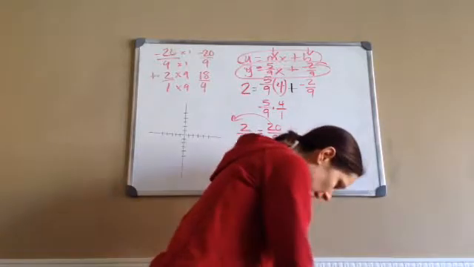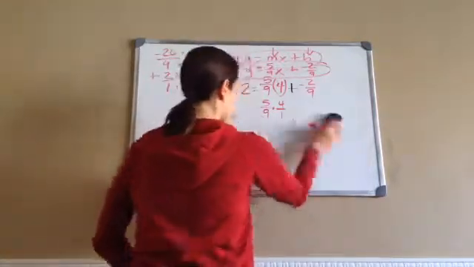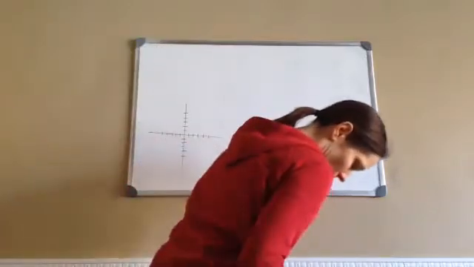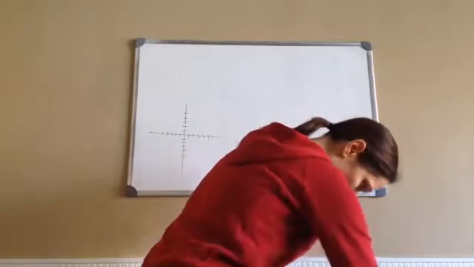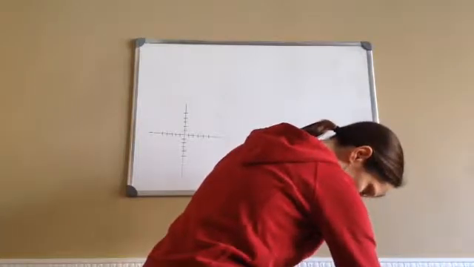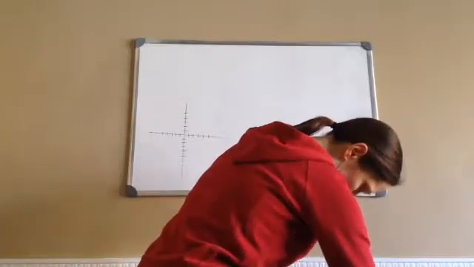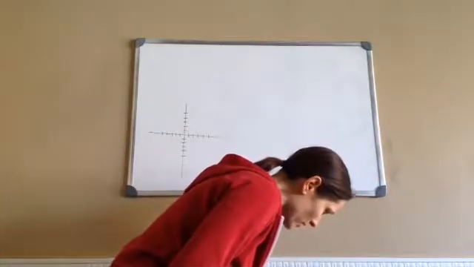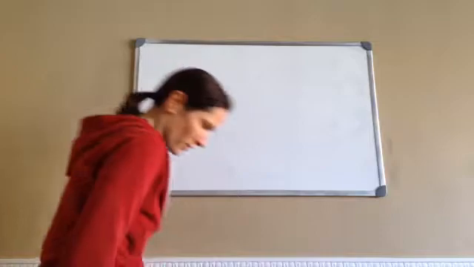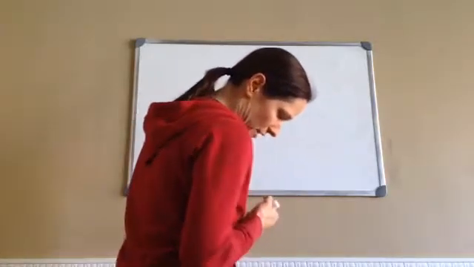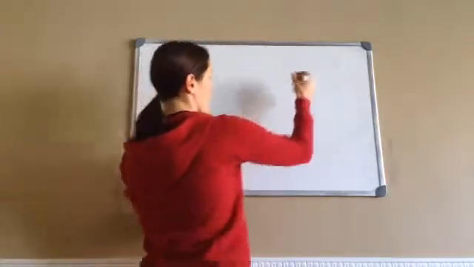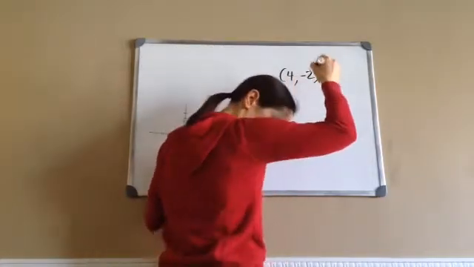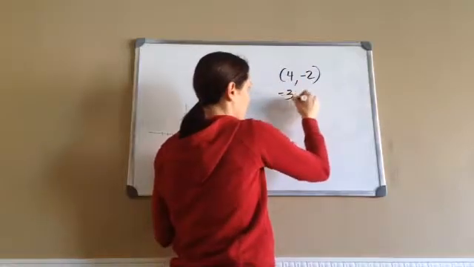All right, let's do another one just to make sure you're getting it really well, because that could be a little bit confusing. Here we go. Now, this one says, and this one's going to be a little bit harder because they actually, I think it's the next one that's going to be hard because they do something a little different. So, here's what it says. Find the equation of the line that passes through points 4, 2, negative 2, and negative 3, 4.